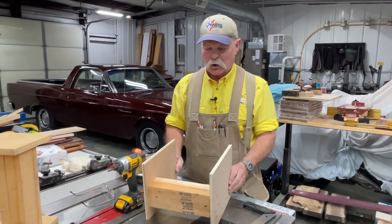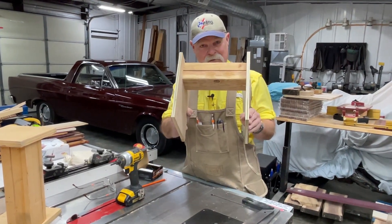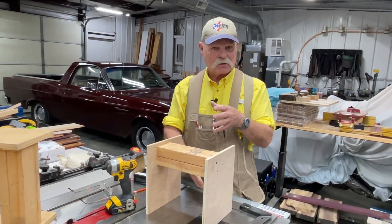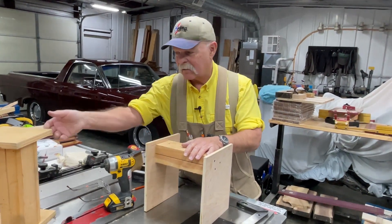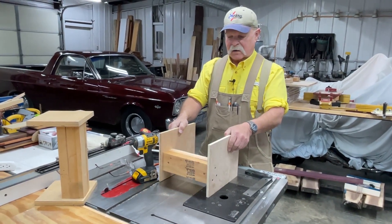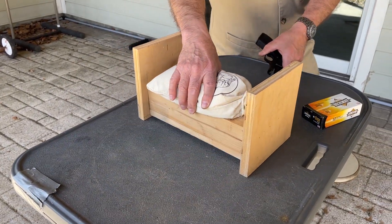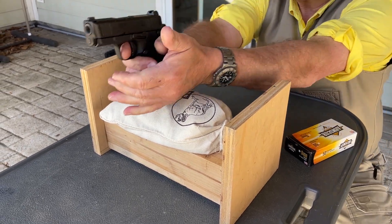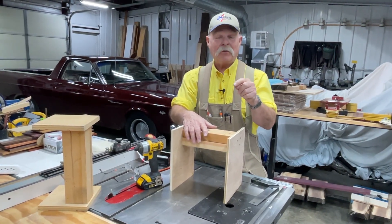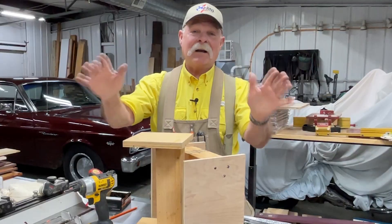We have a new and improved system here. I really like the extra tall option because a lot of times you're shooting an AR rifle with a 20-round magazine and you need that increased height. So essentially you'd have an AR-15 style height, a handgun style, a lower rifle style, and one for wrist shooting — a fast and easy four-position adjustable rest. It works for handguns, rifles, or whatever you need.